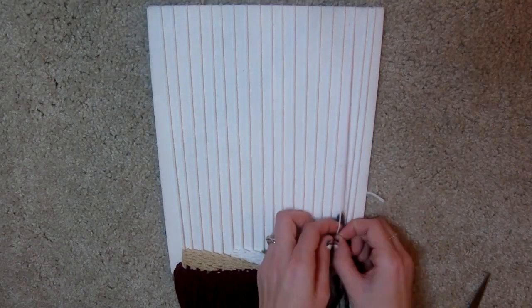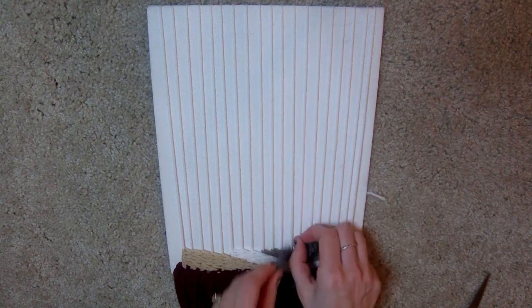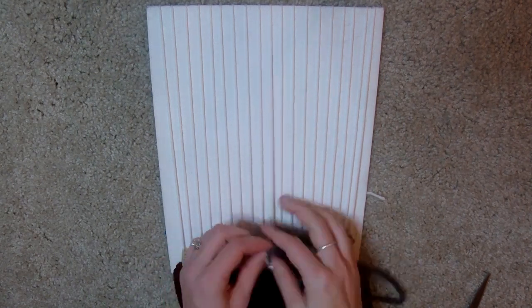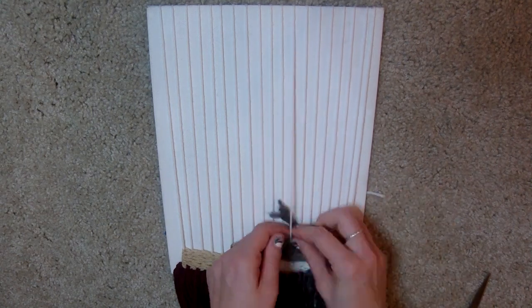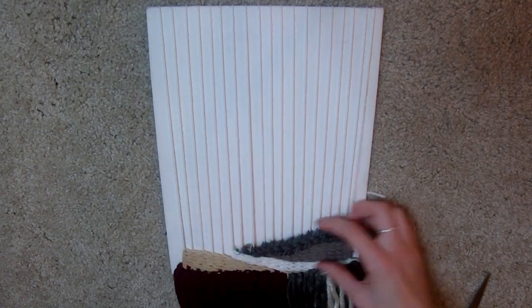And one thing I recommend is switching between thickness in your yarn. This will help create some really nice textures in your tapestry. And if you are doing this craft with your children, I recommend just sticking with the thicker yarn. This will be easier for them to work with, and it will make their tapestries move along a lot quicker. And when I did this in elementary school, we used really colorful thick yarn for this craft.